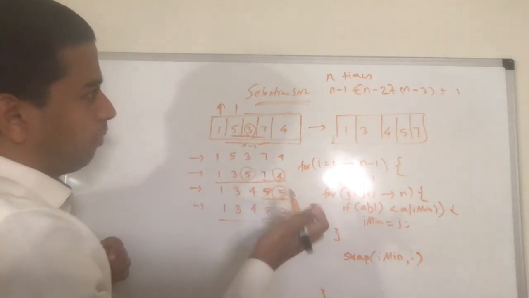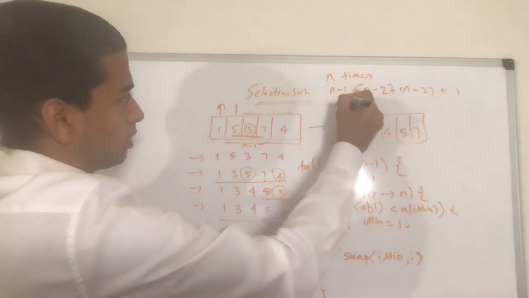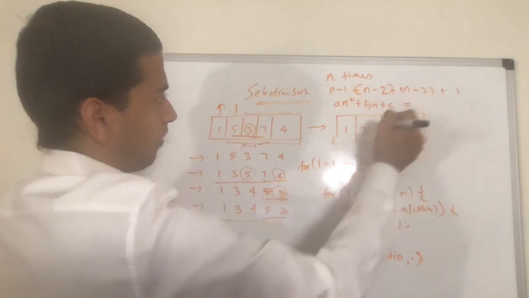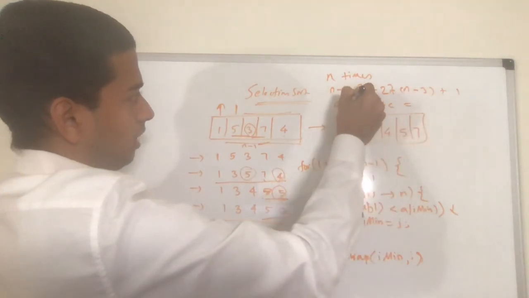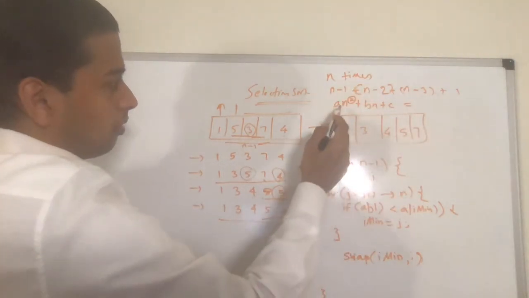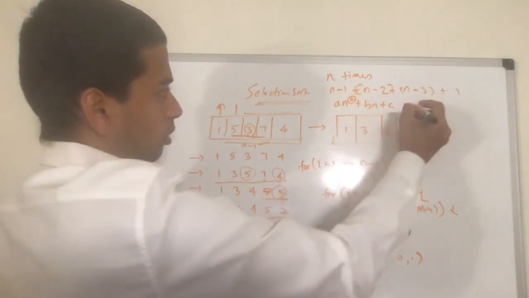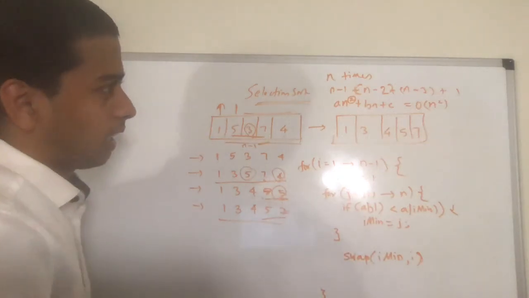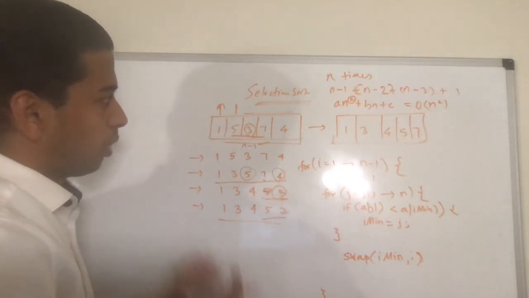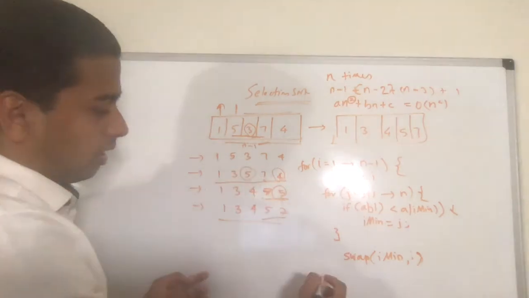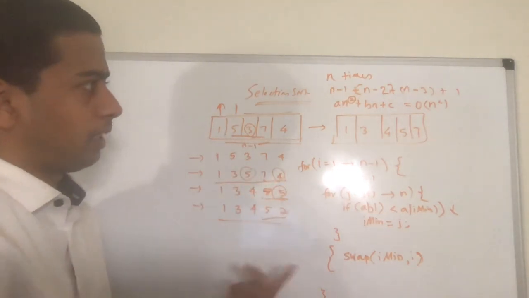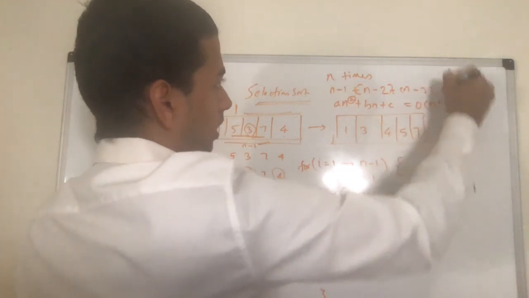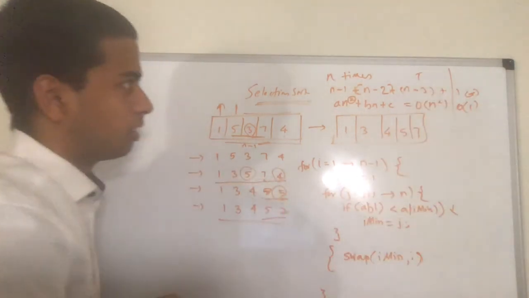So the resulting time will be like a polynomial expression of a n square plus b n plus c. We simply take the expression with the highest power. Here n square is the highest power, so we say O of n square. So the time complexity will be O of n square, and we are not taking any new space, we are just swapping. The swapping is also constant, O of 1 space, so the space will be O of 1. This is the space complexity, and this is the time complexity. So this is about selection sort.